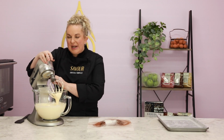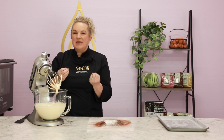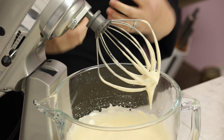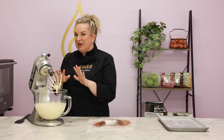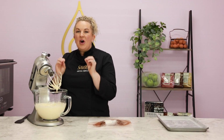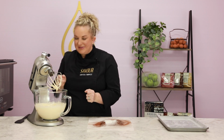The difference between a cake and a sponge is that a cake often uses other methods of aeration like baking powder, bicarb soda, and has other ingredients in there. With a sponge, we're wholly relying on that aeration of the eggs and sugar to give us that lightness and lift.